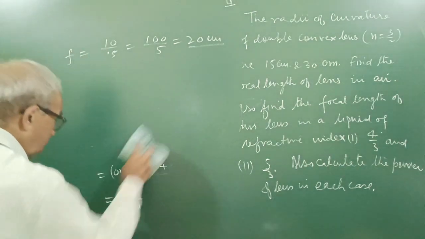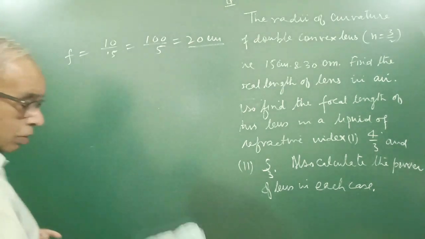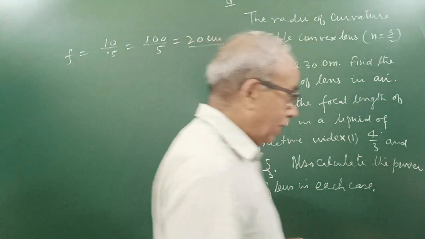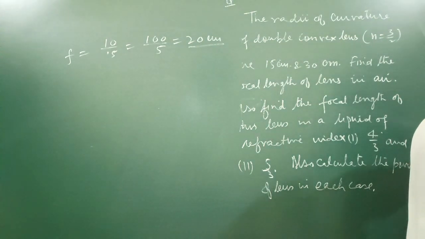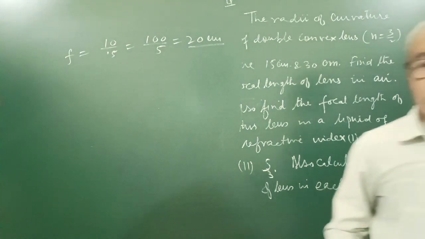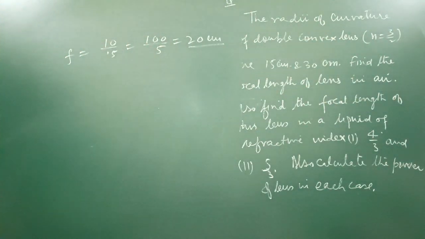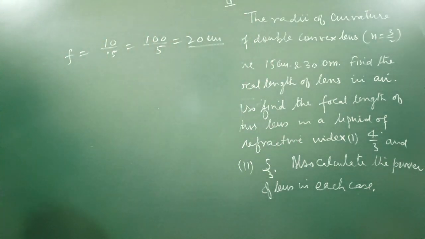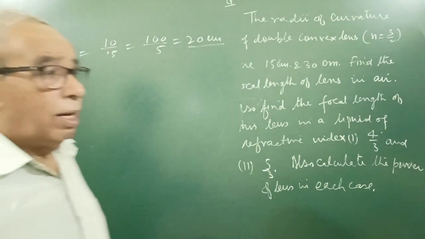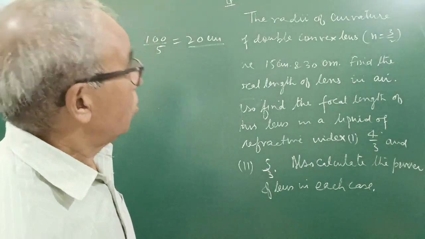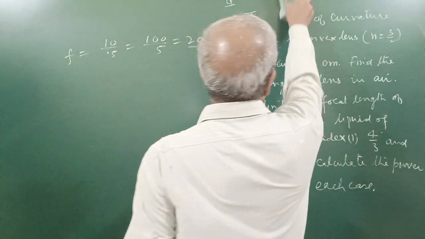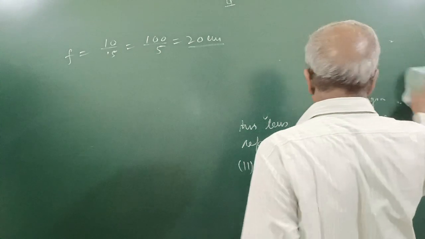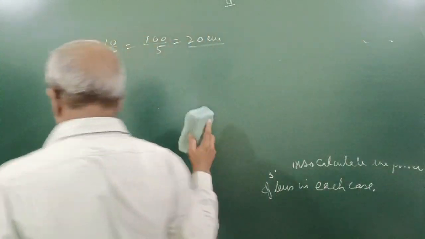Please be sure about the sign convention. Actually, I have a very good book with me, but that also is confused regarding the sign convention. I told you, distances along the axis are measured from the optical center of the lens or pole of the mirror, and distance measured along the incident ray is positive and opposite to the direction of the incident ray is negative. Use this convention. Actually, this book is using the convention used in graph coordinate axes.